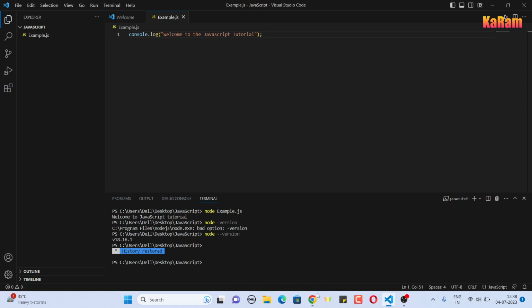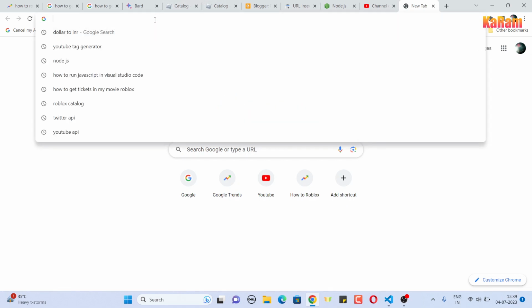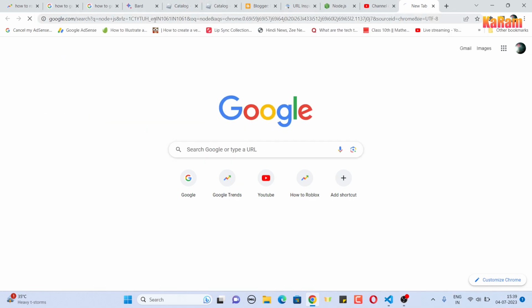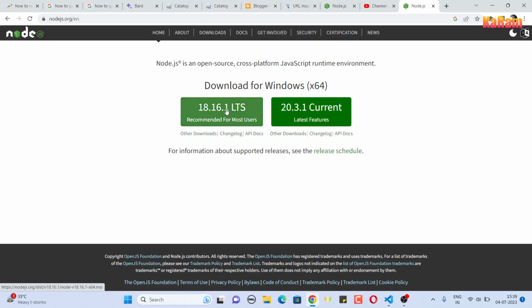But before that, if you haven't installed Node.js on your Windows, you have to open any browser, type Node.js and open the first link, and click on the first one, 18.16.1. This is the recommended version for most users, and the latest one is 20.3.1.